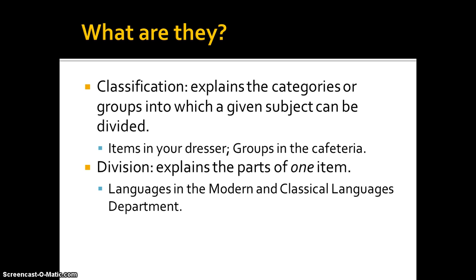Think about the movie Mean Girls when Janice is taking Katie on the tour of the cafeteria and she says, here's where all the band kids sit, here's where all the artsy kids sit, here's where the plastics sit. She helps us understand the cliques in the cafeteria based on where they sit.